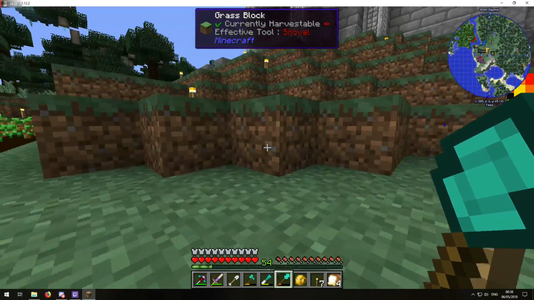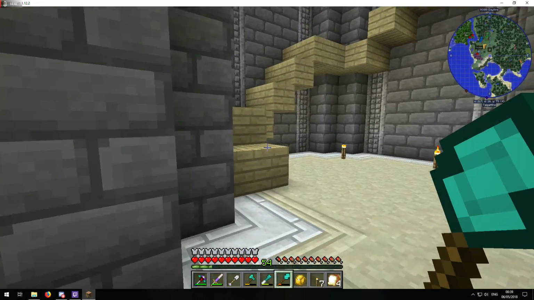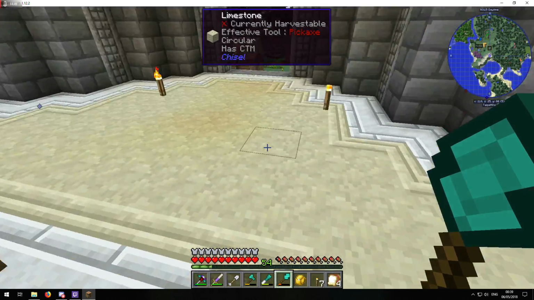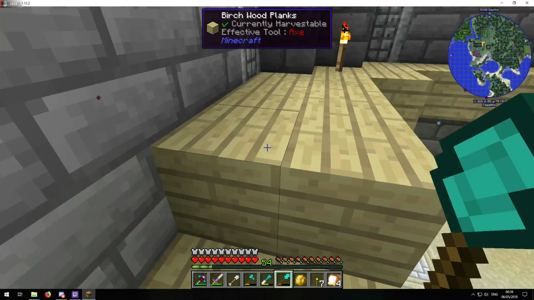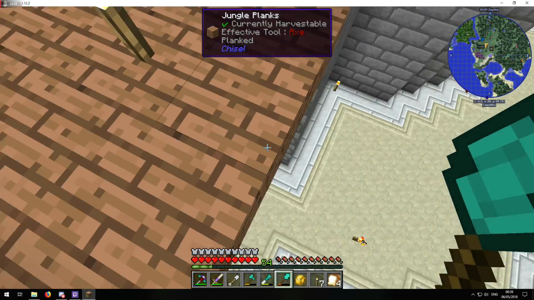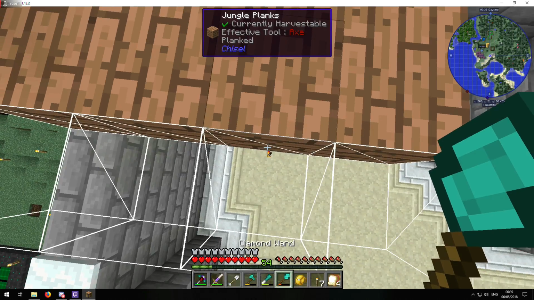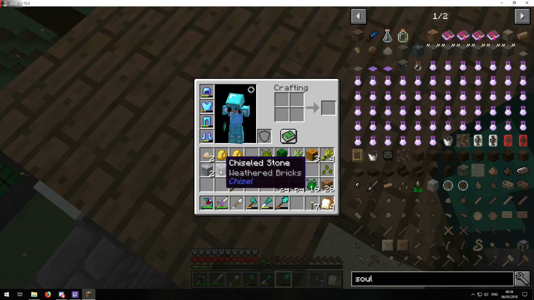Right, while that's doing that, let's go and continue putting the floor in. Trying to multitask. Getting several things done at once. Now obviously I will get the walls built up a bit more. Ow. That was silly. So obviously I'll get the walls built up a bit more and stuff like that. But for now, let's get the floor in as well. There we go.